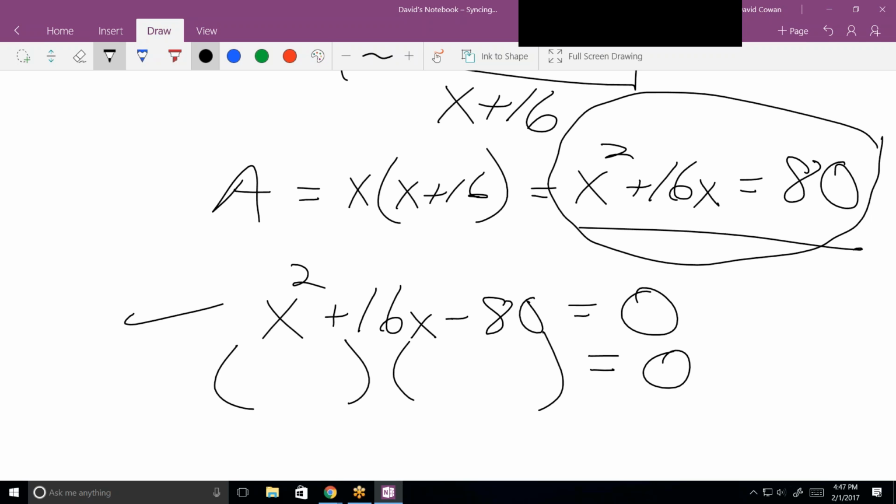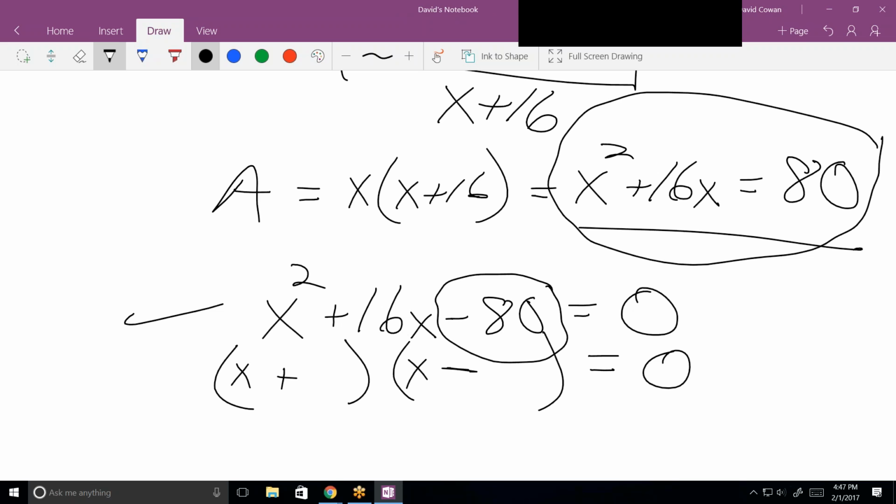Well, how do you factor this? It's x, x. What are both signs? Always do your factoring in steps. If you do the same three steps every time, you won't have any problem with factoring. The first step is split up your x's. The second step is determine both signs. Both signs have to be opposite. That's the only way I can produce a minus 80.